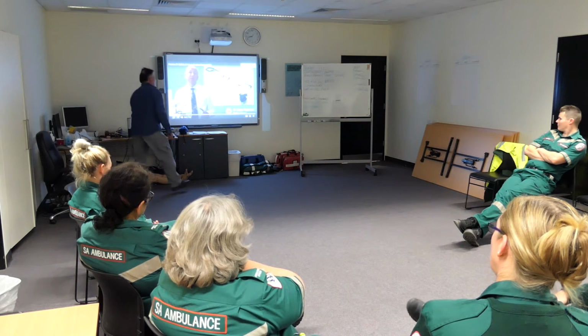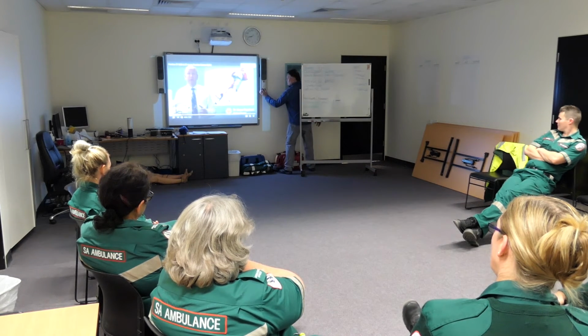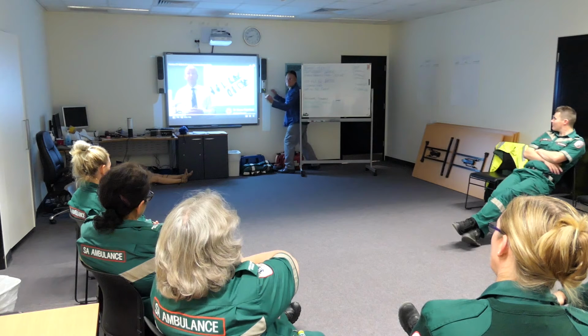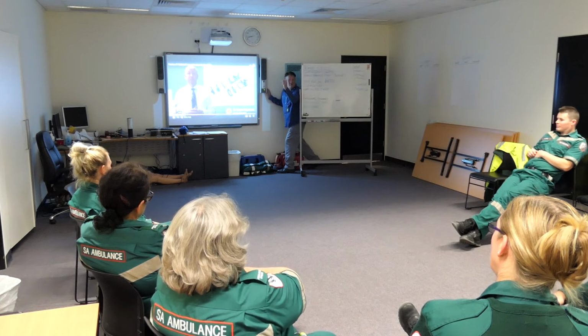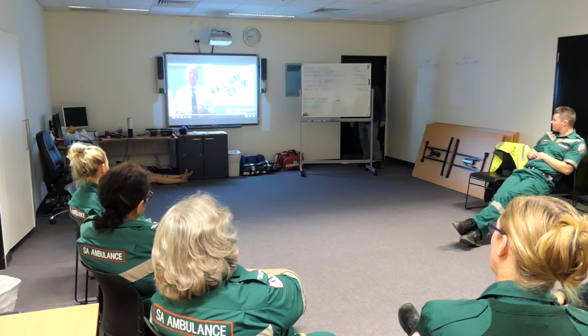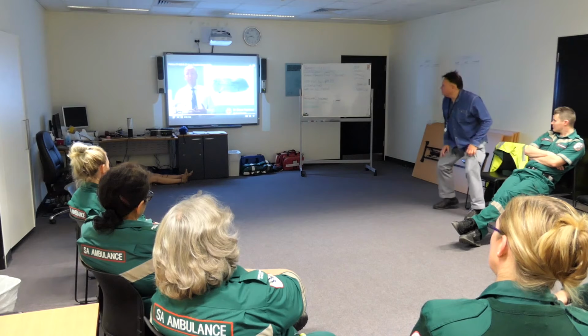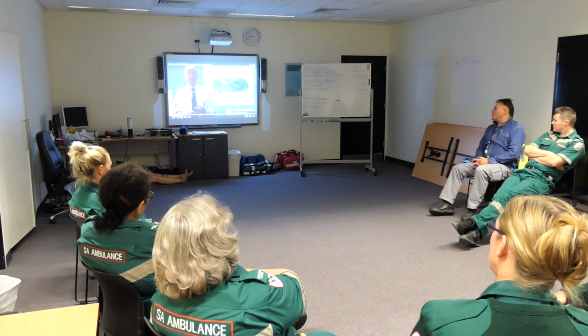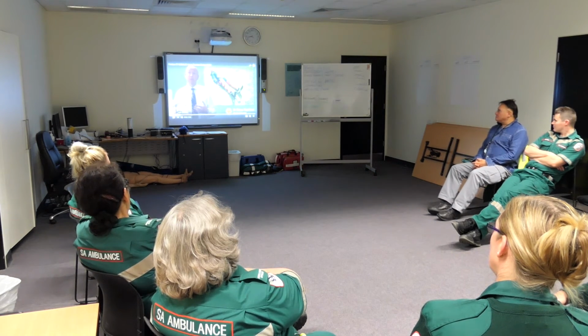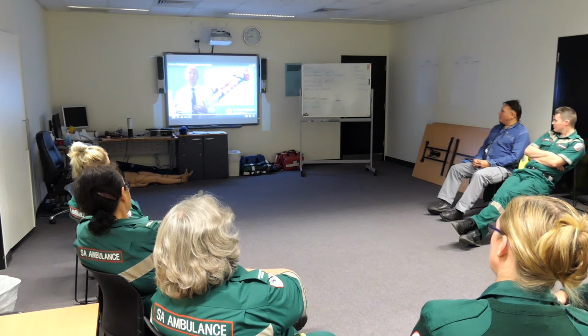The CT6 traction splint is a significant investment by the QAS in patient care. The Donway has been a long doyen of the service and has done really well for the last 10 years or so. But as technology has improved, it's important that the QAS moves with that technology. The CT6 offers the following advantages. It's light, it's small, it's easy to use, it can be used on paediatric patients. It can be used for patients with bilateral femoral fractures, which we haven't been able to do with the Donways previously. And most importantly, it can also be applied to patients who have a pelvic splint in situ.